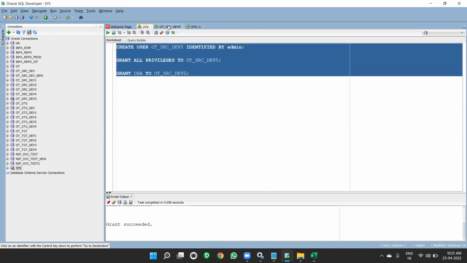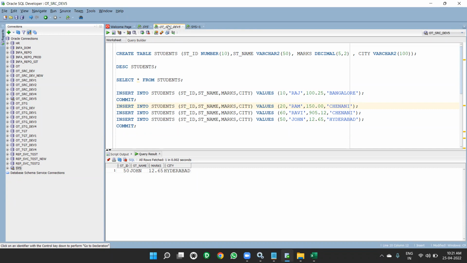Why did we take 100 space in varchar2? We are giving only a limited city name, but we have taken 100 space when defining the table. Today I am inserting Bangalore. Tomorrow I may insert 100 characters. The maximum I am giving is 100. That's it.